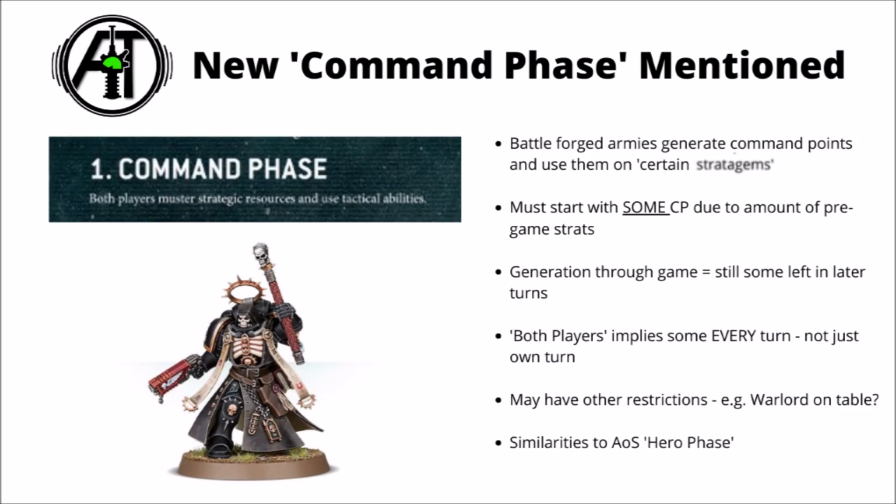It'd be interesting to see these similarities and differences. Hopefully, I do kind of hope that they tie in some certain abilities that some of the characters have to this phase, things like the Chaplain's Litany ability. The one where you have to roll a dice to see if they get their certain litany off, which is a buff that starts at the start of each battle round rather than each player turn.